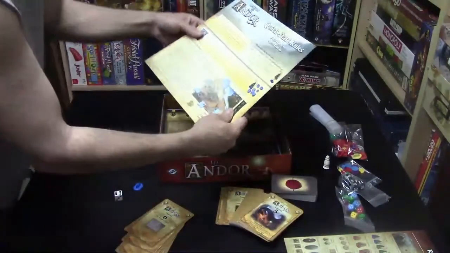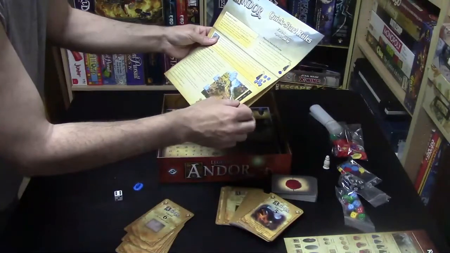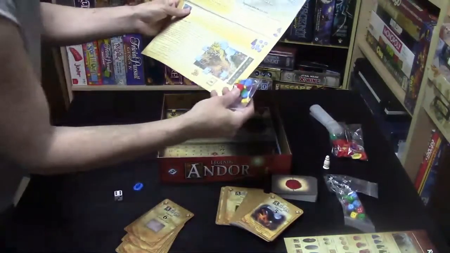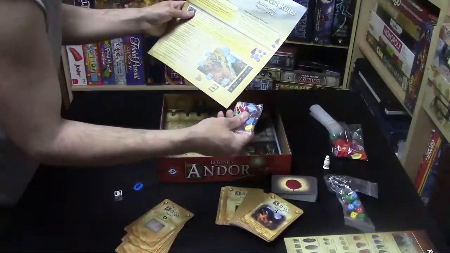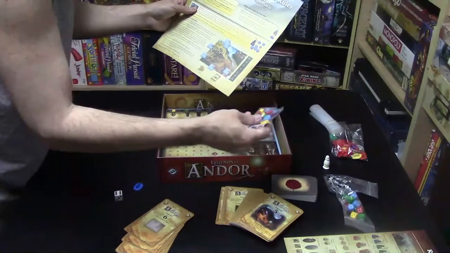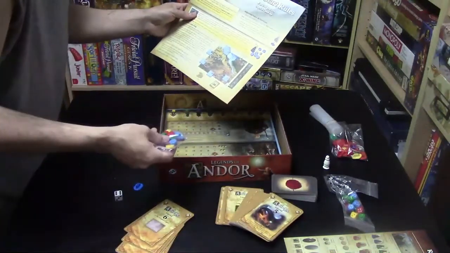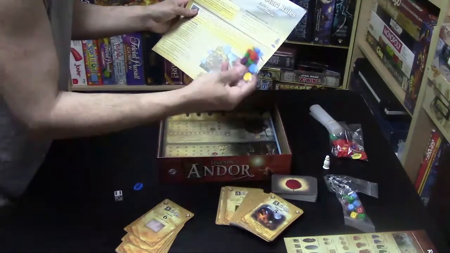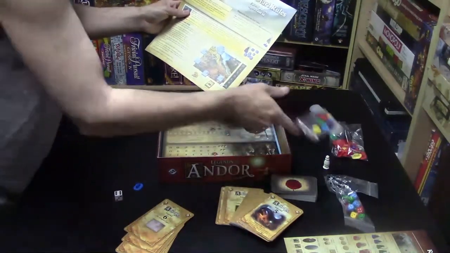And here we have a quick start rule guide. And oh, I see, these are the time markers, because each round, from what I remember, lasts 7 turns or so, or even longer if you want, but then you'd have to spend some agility or strength or something. So these are the tokens that you use.